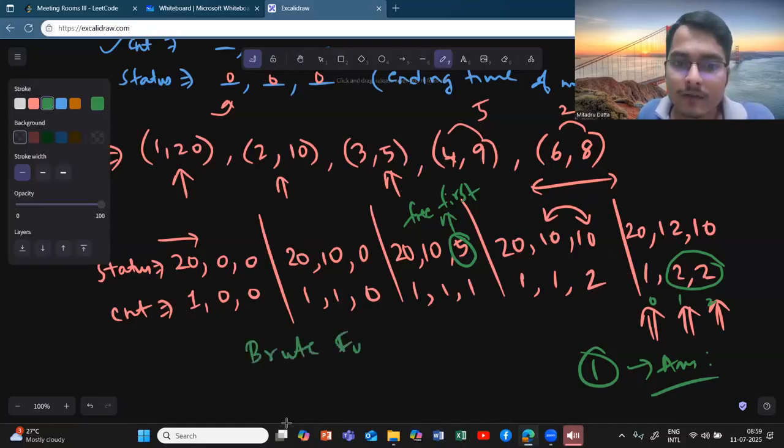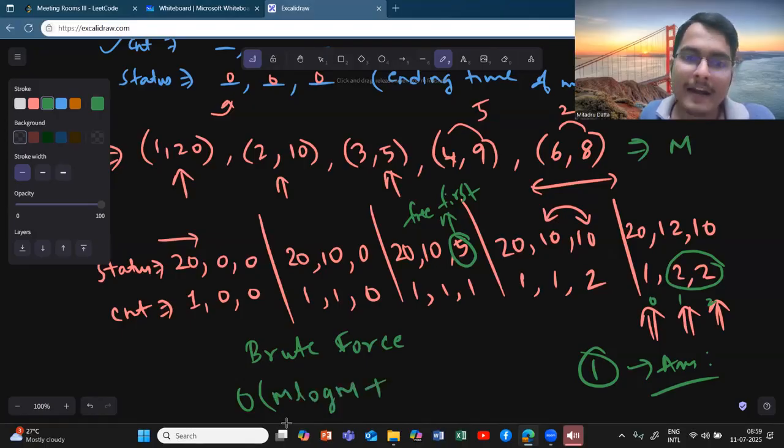Okay. So if you try to see what the time complexity of this is, first of all, you are sorting the whole array. Let's say the meetings have a length of m. So m log m will be the time complexity. And for every meeting, you are going through all the meetings, and every time you are checking the status from the beginning.